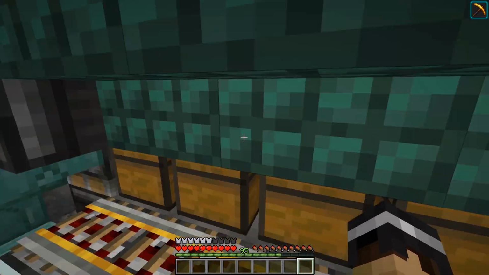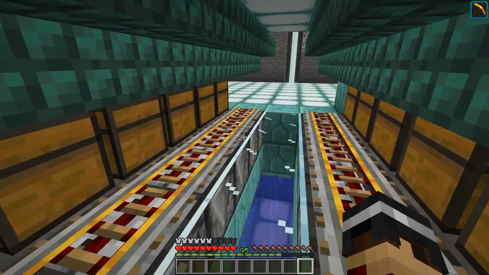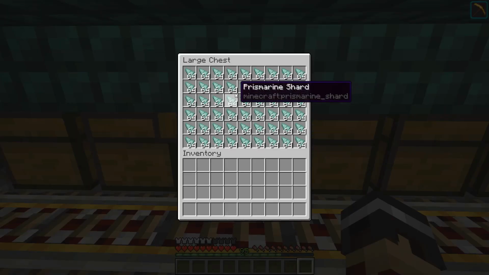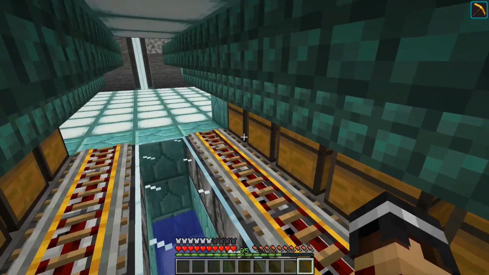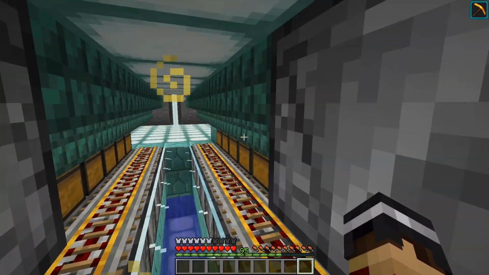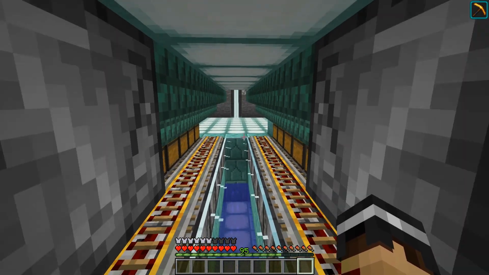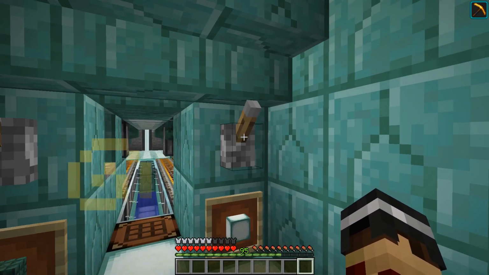So the trick to this working, so we get the exact amount of items that we need, is the number of chests that we have on each side. So on the side where we have the prismarine shards, we have 8 chests, and then the side where we have the crystals, we have 10 chests. So that's the exact same ratio. So every time that this clock pulses, we're going to get the exact amount we need to craft 2 sea lanterns. Let's just give this a go, and I'll prove that this works properly.